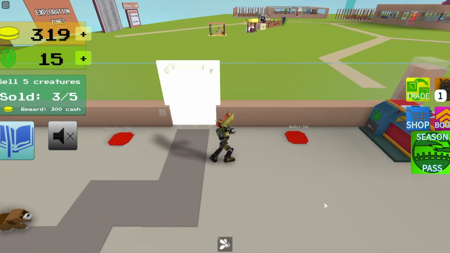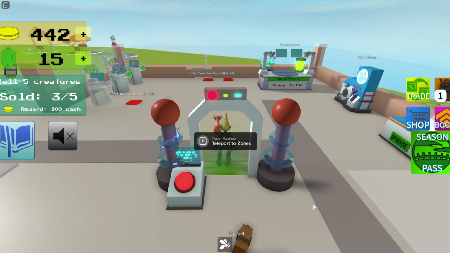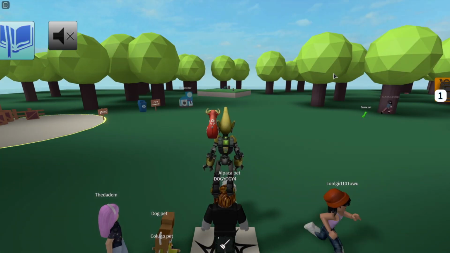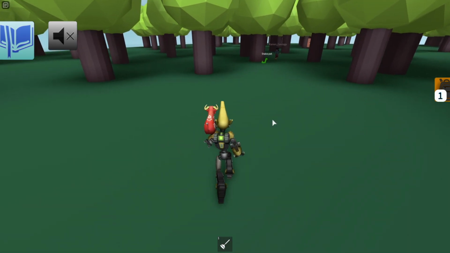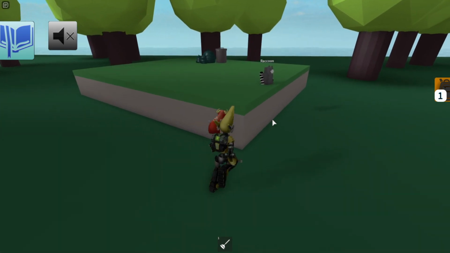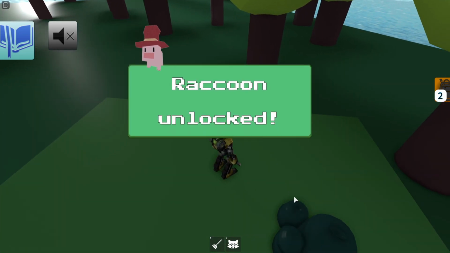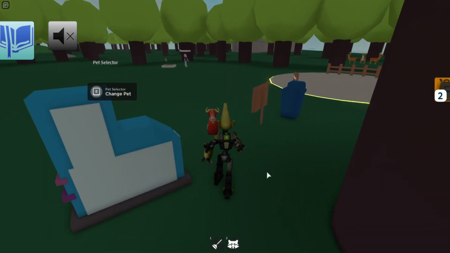Okay. Let's go to puzzle fort. I hate the leaderboards. Oh, look at this! There's a snake? Oh my god, a raccoon! Look at that! Why do I have a plunger still in my thing? Oh my god. Select a pet?